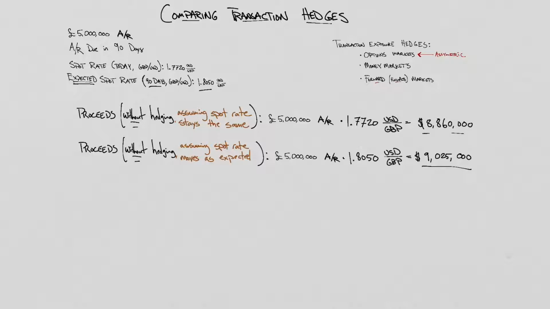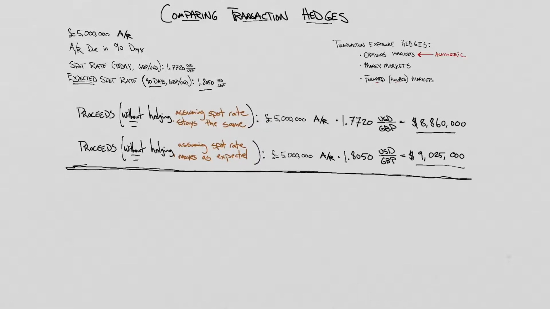And companies that aren't trading companies often don't want to bet. They don't want to take that risk. They're just not in that line of business. And so let's see how they could avoid that risk and lock in exactly what they're going to get, which may help them plan and just move on to other things that are core to their business by using a hedge.